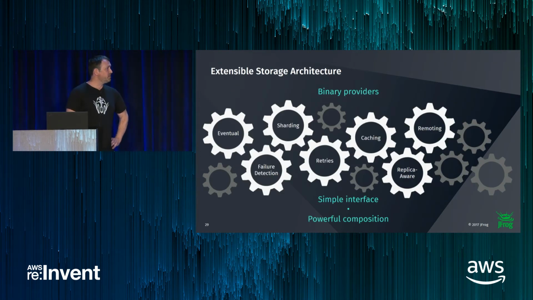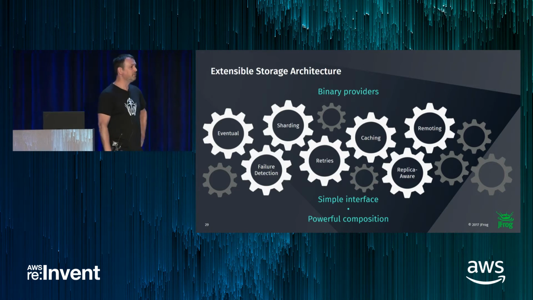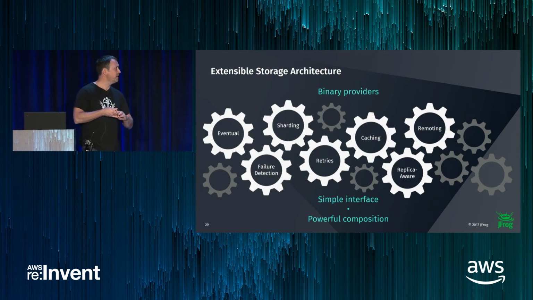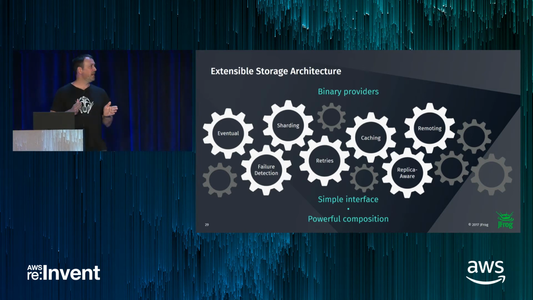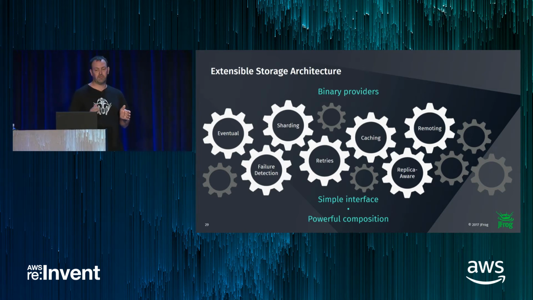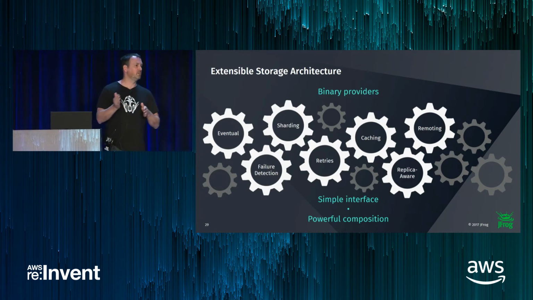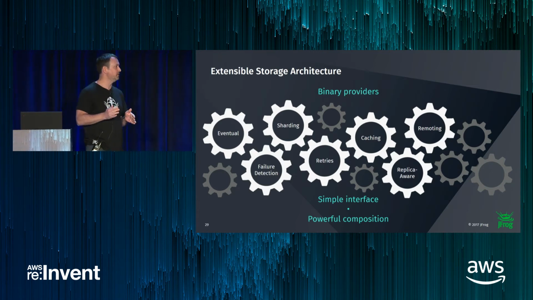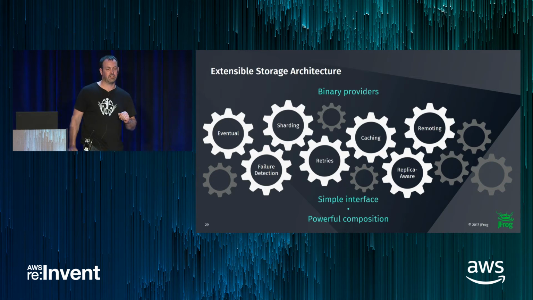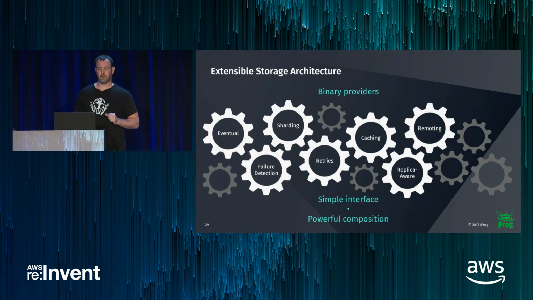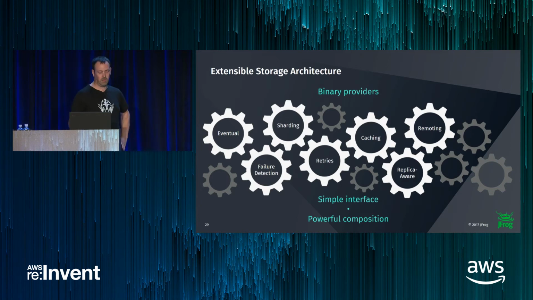Another thing that we have in the storage layer is an architecture of pluggable binary providers. A binary provider is a very simple interface that you can write, and it takes care of storing your binaries. But by composition of binary providers, we can achieve a lot of flexibility in our storage backend. So think about eventual consistency when writing things, for example, to S3 with read and write behind caches. Sharding, redundancy, retries of storages that are not reliable, caching, and so on.